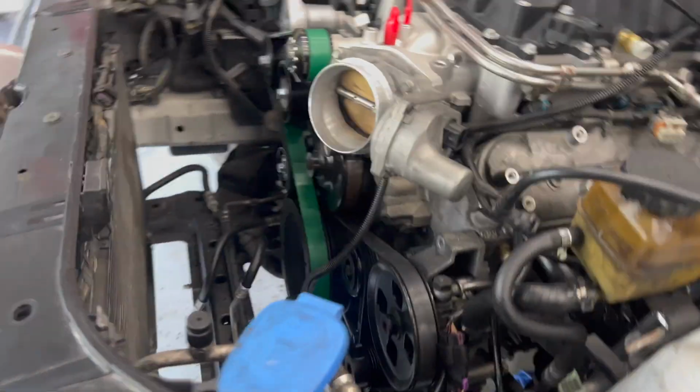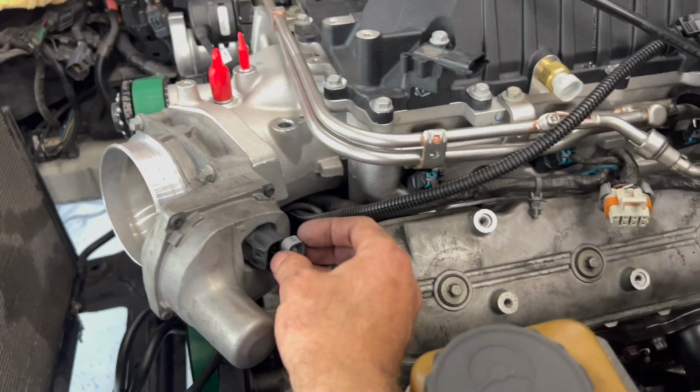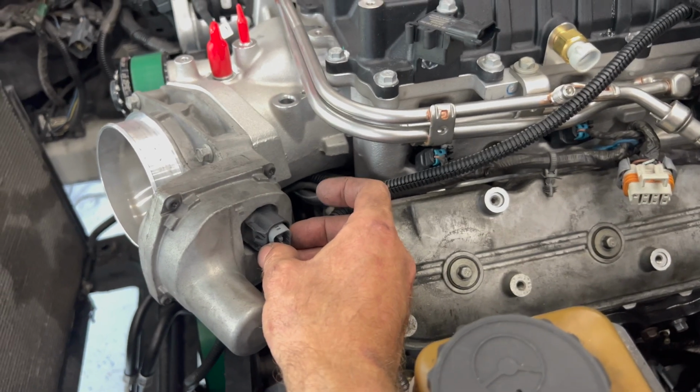Also went to plug in the throttle body, and this little thing was still all the way inside there. I guess it came off the old plug, so that was confusing me because it was way down in there. Gremlins like that'll get you. All right guys, the supercharger's installed, the lid's on, the injectors are in, we're one step closer.